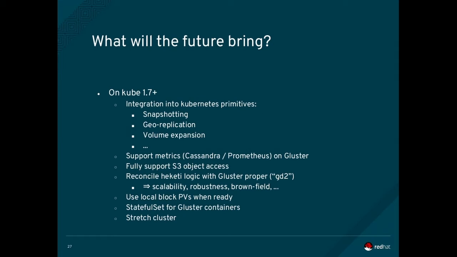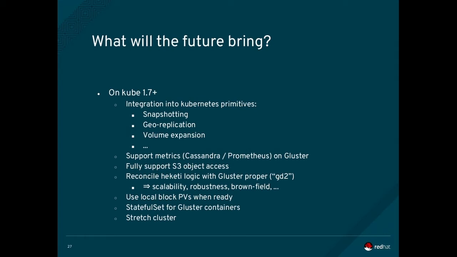If we have a Heketi managed cluster, better not fiddle with the volumes on the low level. So this is also going to be solved in what we call brownfield, where there's an existing Gluster cluster, and we can then add to it. And it should be noted, a lot of these more advanced features listed at the top, you can currently take advantage of even in Kubernetes. You just have to, of course, do good old-fashioned manual storage administration to actually get them to work underneath.